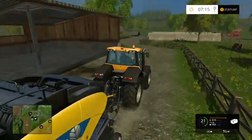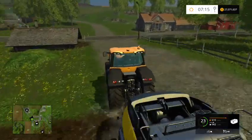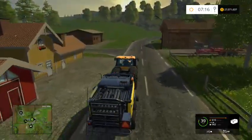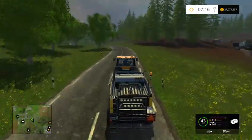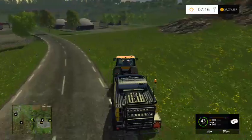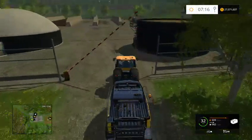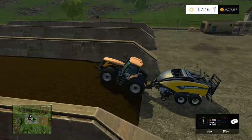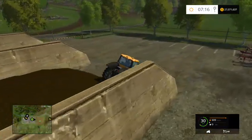Alright, I need... I have to put it together at the biogas plant. Okay. God, I hope this works. Please work. Boogity, boogity, boogity. I think this goes right here. Alright. Now, the closest harvester is... I need a harvester.